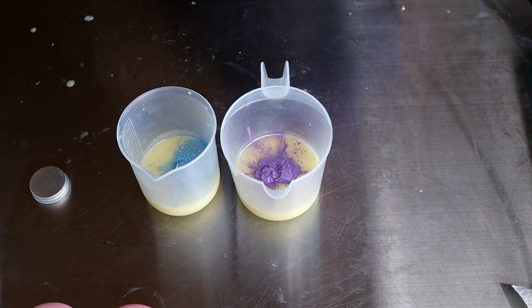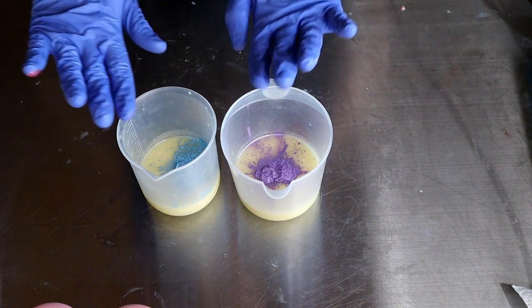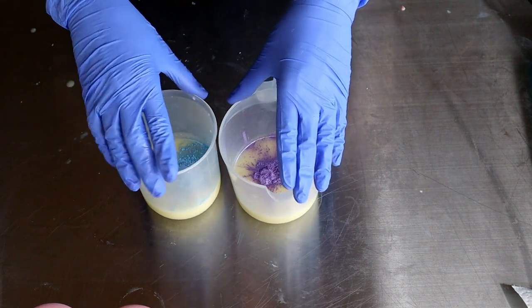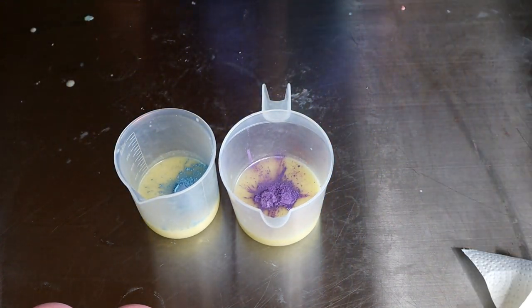I'm gonna give them a mix. And then I'm gonna try pouring them into one bowl so it's like half blue and half purple, and then dip the donut in it. That is the plan.